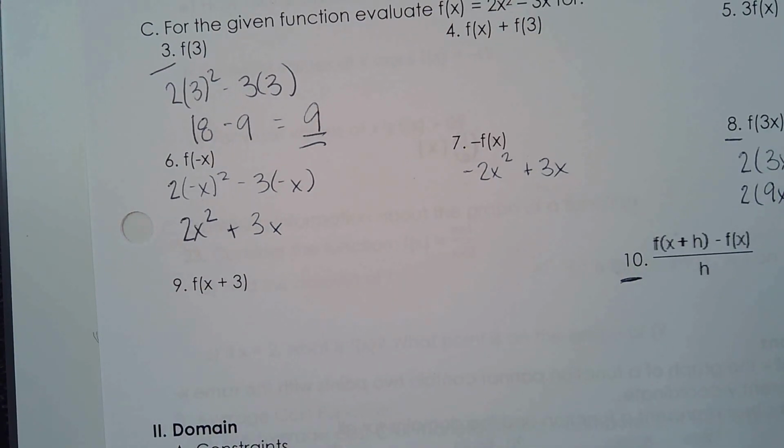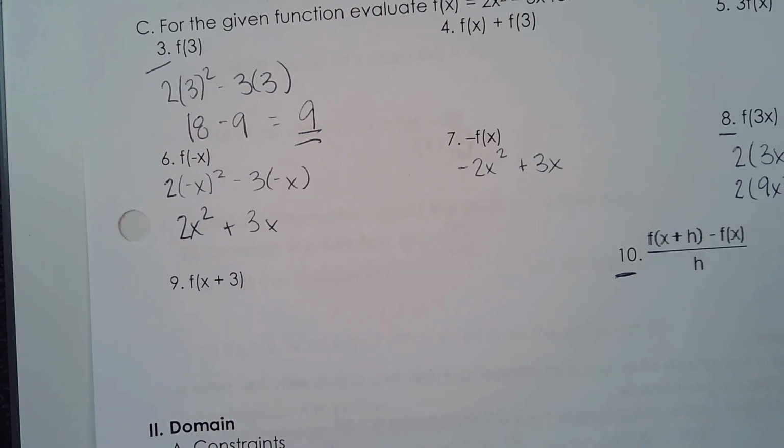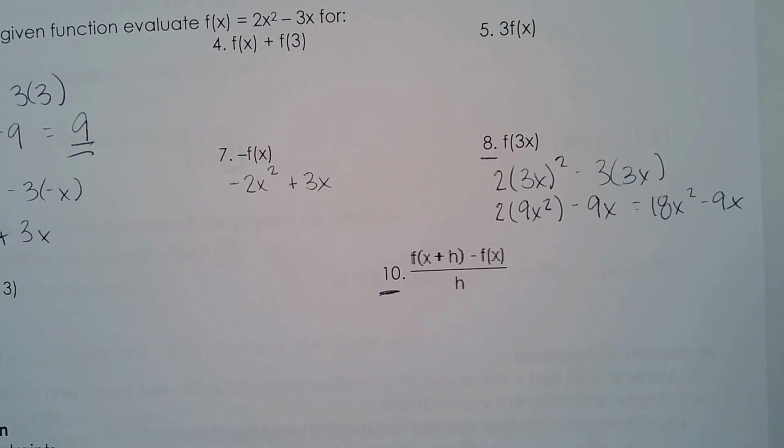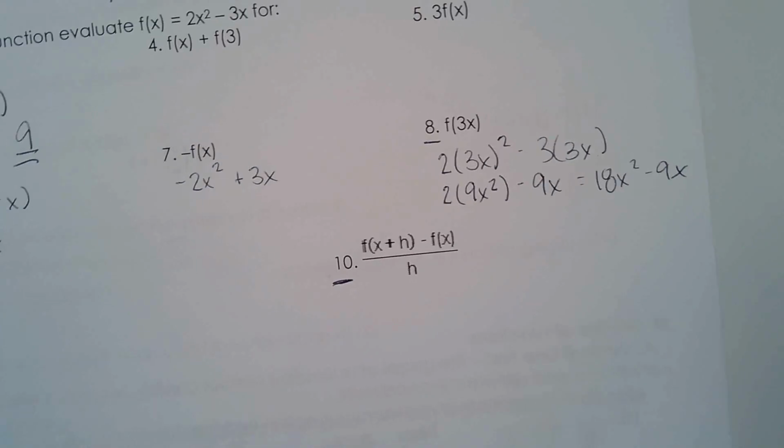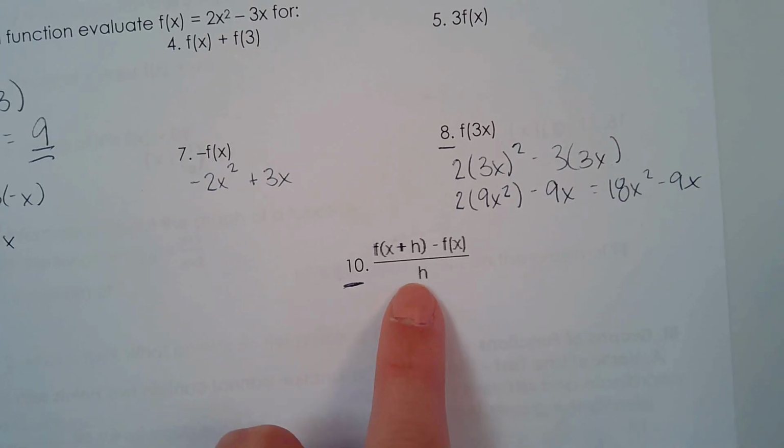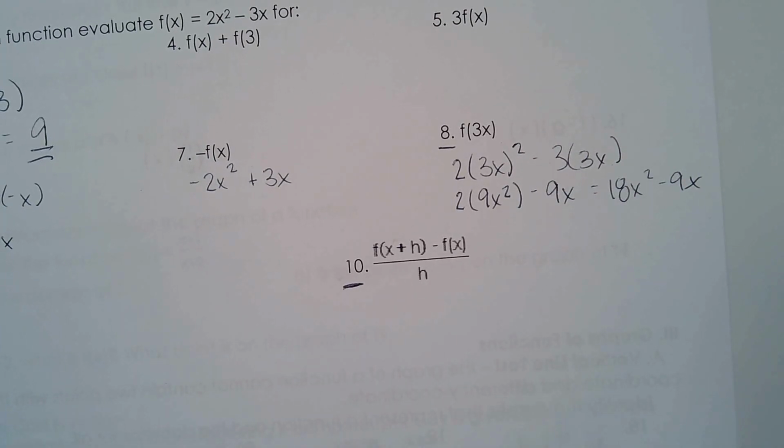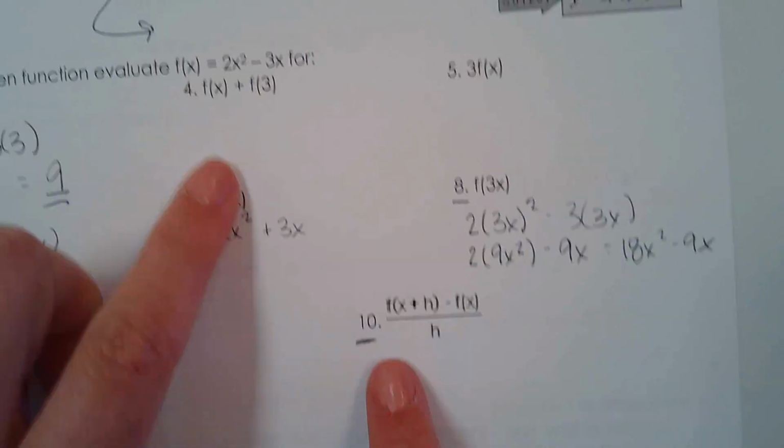We're going to skip number 9 because I think we're good there, and moving on to number 10. Number 10 is my favorite kind of thing because this is what we start to do in calculus, so it's really important that you know how to do these. We're going to plug in x plus h first, and then we're going to plug in x, and then we're going to put it all over h. So we're plugging in x plus h up here.